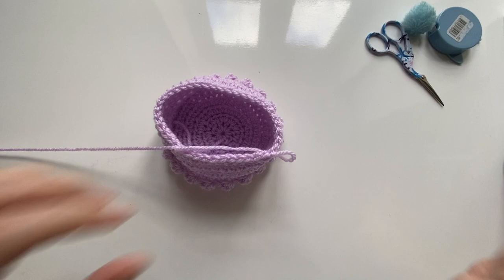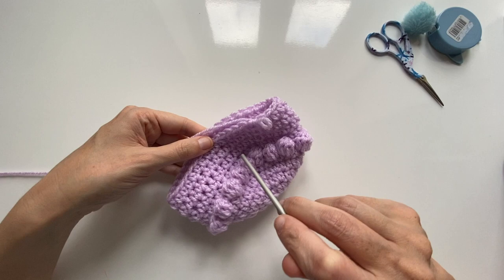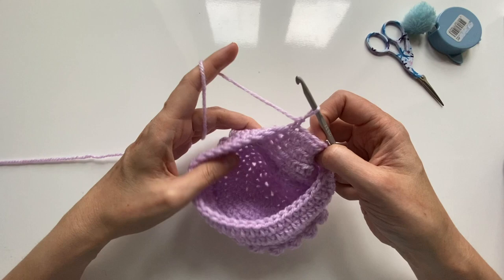Now I have completed my fourth row. So as you can see, this is the toe. We did a row of bobbles and four rows of half treble crochets. Now it's time for us to do another row of bobbles again. So I'm going to chain one and turn my work. We're going to work the bobbles from the wrong side.